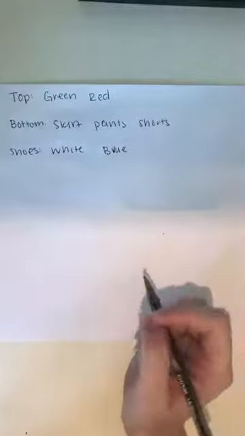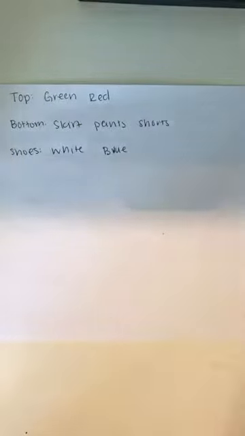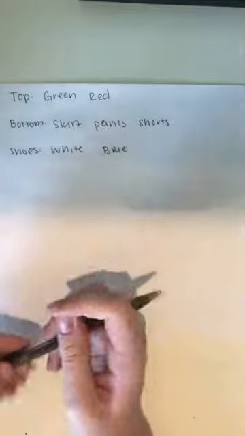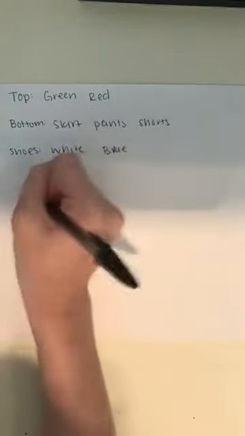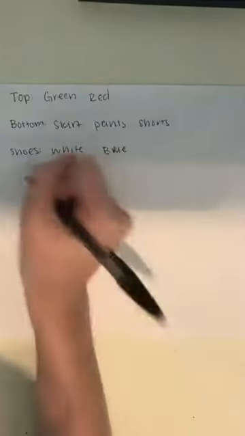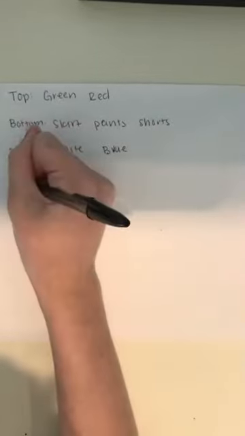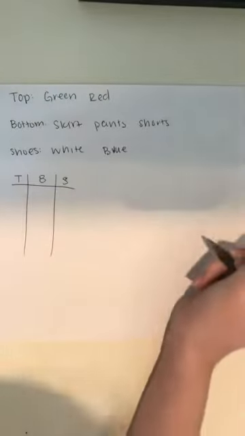So, let's say the question asks you to pick a model for choosing an outfit, which would be a systematic list, an area model, or a tree diagram. Let's test all three out and see which one would work the best. As far as a systematic list, you would want to have, in this case, 3 categories, being your top, your bottom, and your shoes.